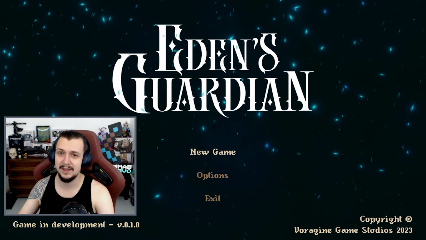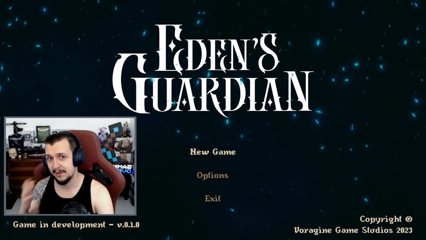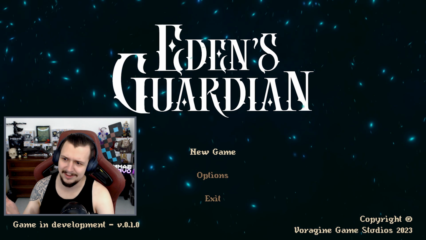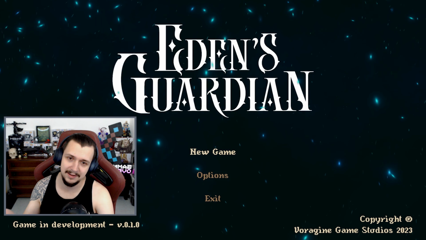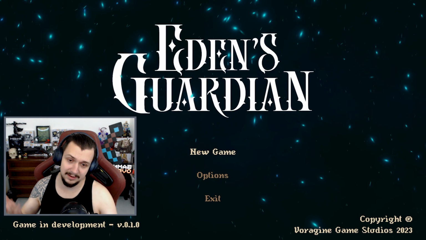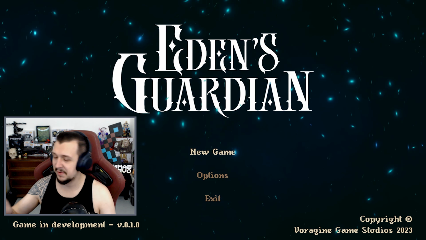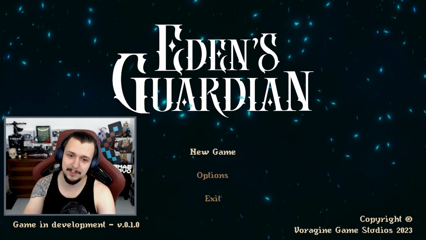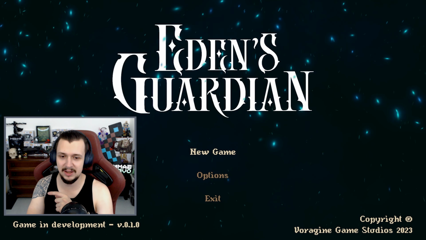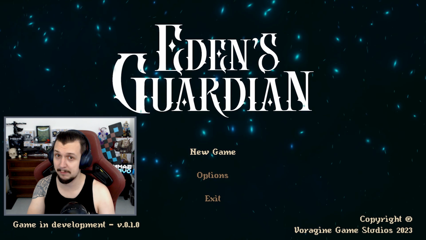It is me, Lazy B, and this is Eden's Guardian. Now, to be honest, first time I read it as Elden's, probably. I read it as Elden Guardian. I thought it was like a Souls-like. It does look like a Souls-like. It is 2D. So, it's Eden's Guardian apparently, but we're still gonna try it. Let me check the options, and we're gonna drop in right into the gameplay.